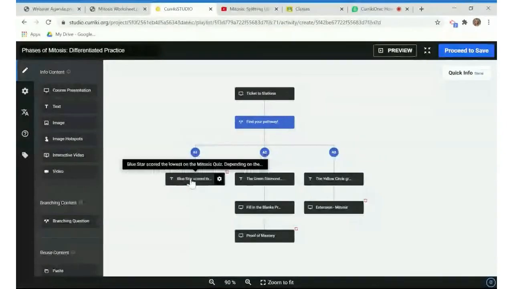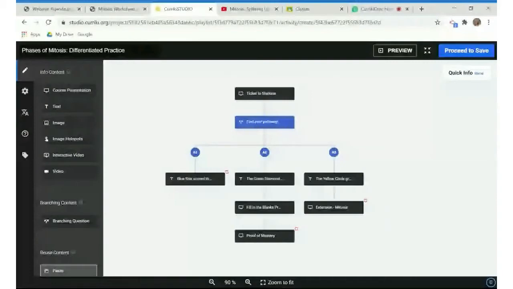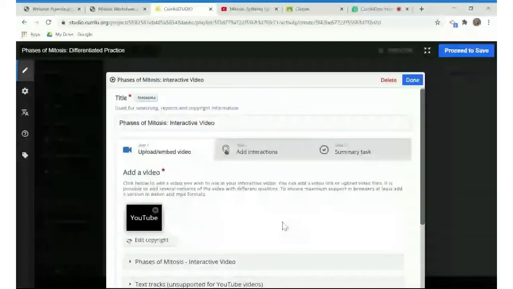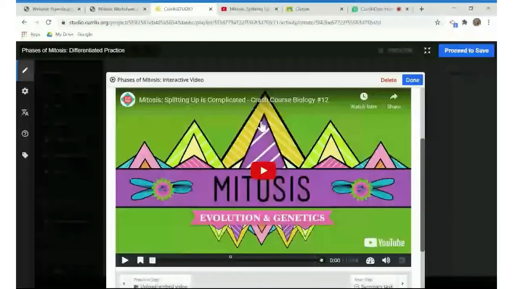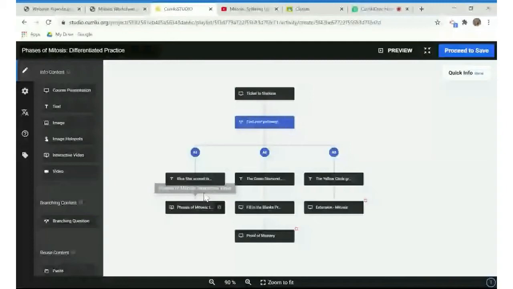Now I want to provide an activity for my blue star learners. So when I look here at the bottom of my screen, I see where it says paste and add it from my clipboard. So I'm going to press that and I already can see that interactive video that we just made together is available and I see all the different spots that I can add it to. Well, I want it to be the next thing my blue star learners work on. Notice it opens it back up and I can edit it further. So when I edit it here, if I wanted to add an additional interaction, it would not mess up the interactions I have in my other version of this activity type. It would only edit the activity as it is in this interaction.